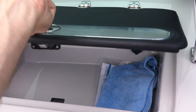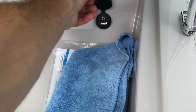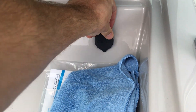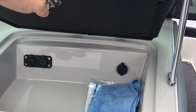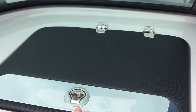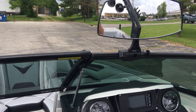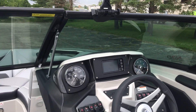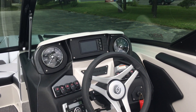The glove box has a couple of charging ports, a USB and auxiliary input for the stereo. The stereo is a Clarion head unit equipped with Bluetooth. The glove box is on a friction hinge — no gas shocks — works really well. There's also a curved mirror on the windshield and 35% window tint across the whole windshield.